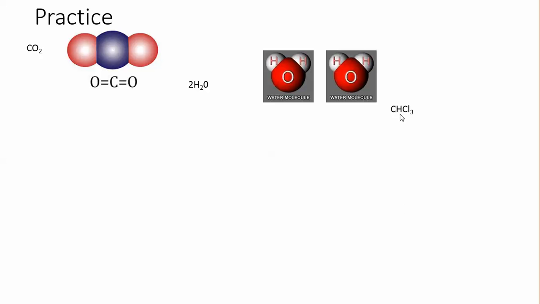How many capital letters do we have? I see 3. That means there's 3 elements in here. One of these: 1 carbon, 1 hydrogen, and yep, 3 chlorine. And here is the molecule. You're going to get used to seeing different ways of representing it. 3 chlorine, 1 carbon, 1 hydrogen. Let's try another one. Take a look.